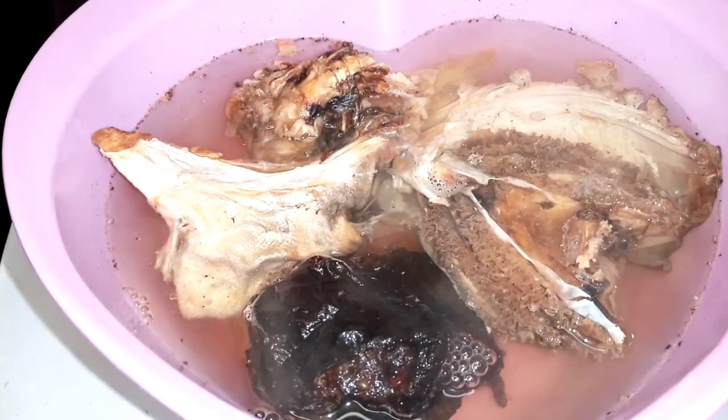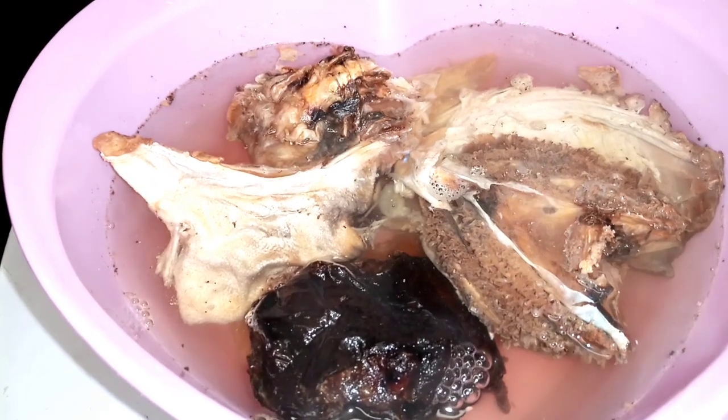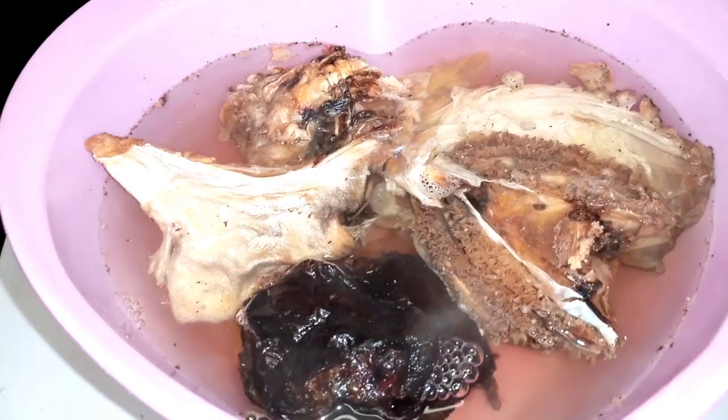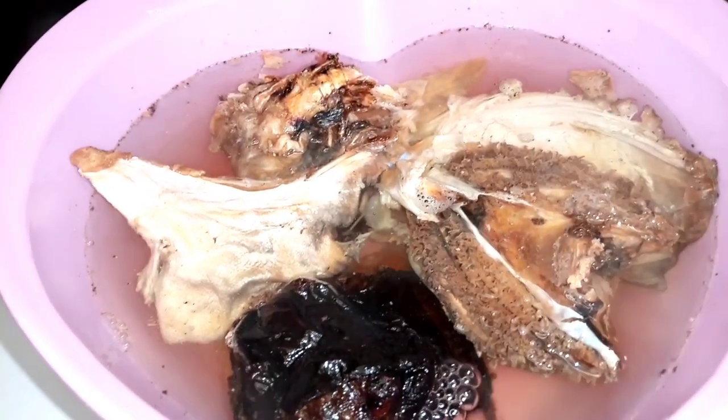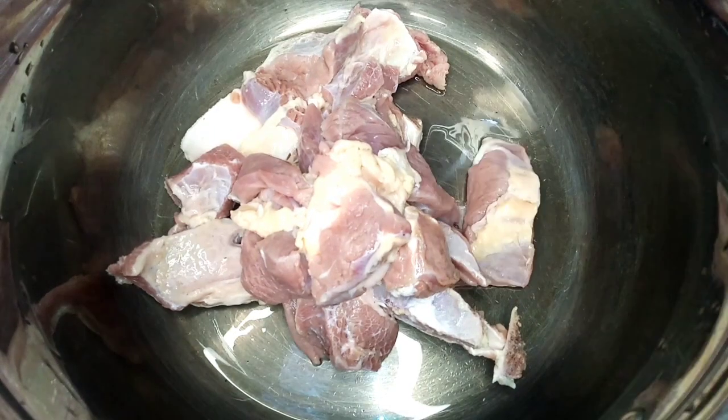I'll start by washing my okporoko, that is stockfish, and my dry fish with hot water. This dry fish and stockfish, they're always exposed in the market, so you need to wash it with hot water and salt for it to be properly clean. Let's start making our onugbu soup.